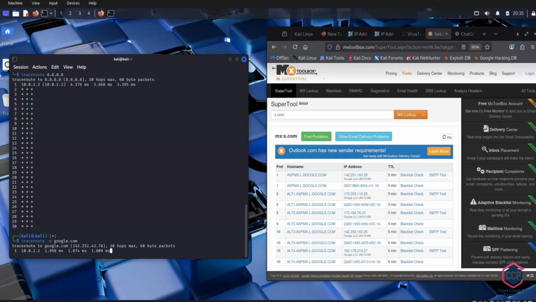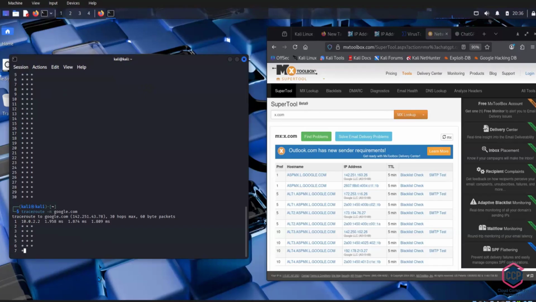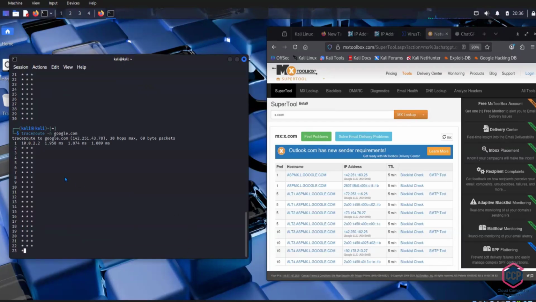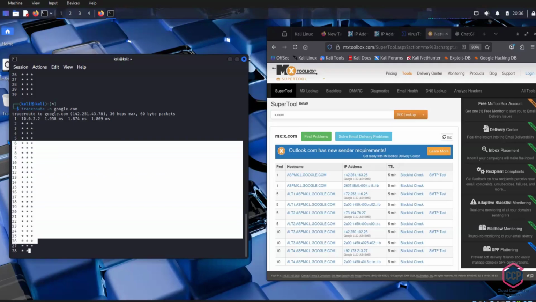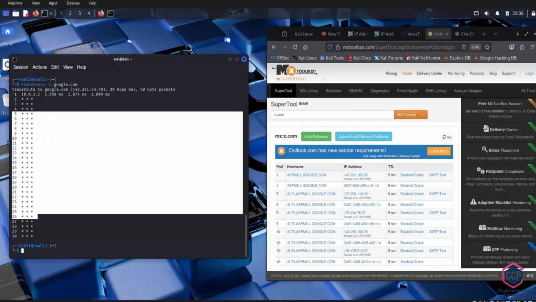Let's see what happens. It will only show the IPs which are very fast, like it will find the shortest path between our host and that. Right now, these stars are the masked router IPs of Google, which they don't want us to see.